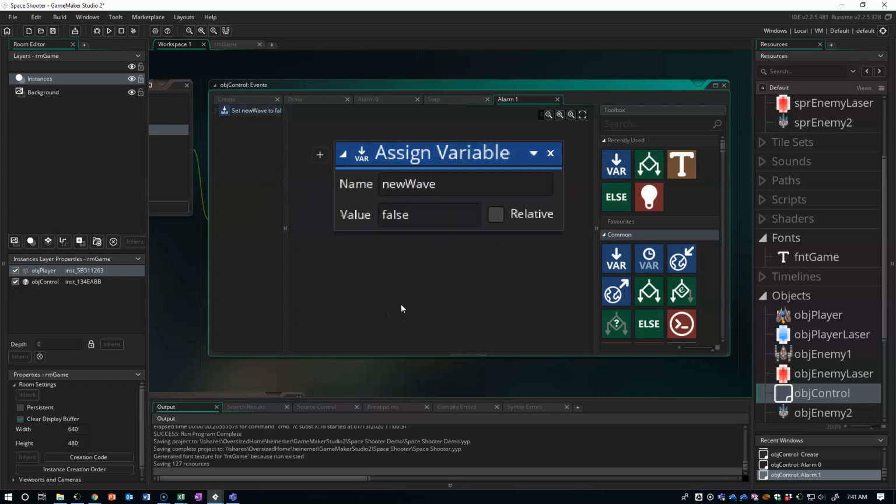We're not resetting it because we will set the alarm countdown when it comes time to show the next wave. And we'll get to that in a little bit. But the main thing that we want to do is to turn off the wave display after a short amount of time and before the next group comes.